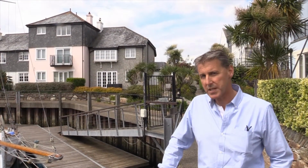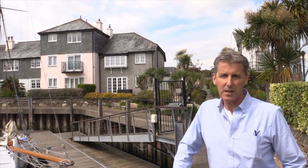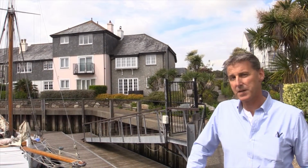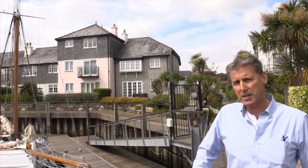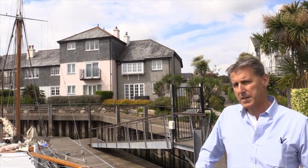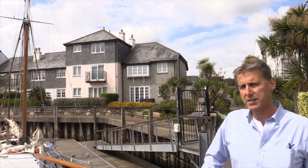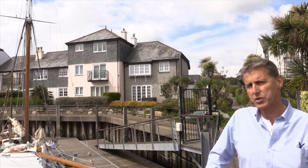We've had the quotes in now, and the quotes for the next phase of the rolling redecoration are between £75,000 and £135,000. We're lucky enough to have Andrew Miller return to offer his sage advice and firm project management to ensure that the contractor who undertakes the work does complete it to the standard required. This year it's been quite frustrating in that feet have had to be held to the fire to obtain that final standard. So we are comfortable now that we'll have a better control over future redecoration.